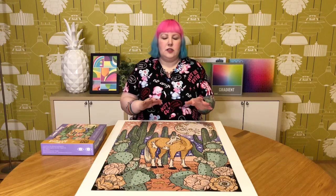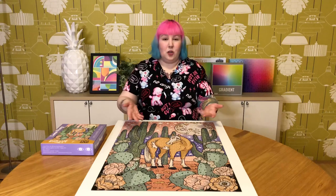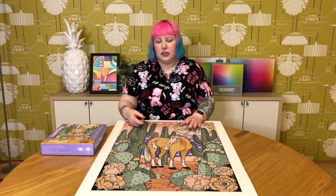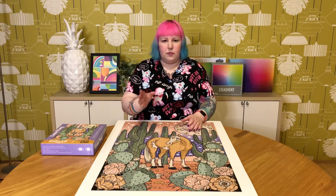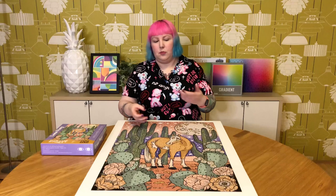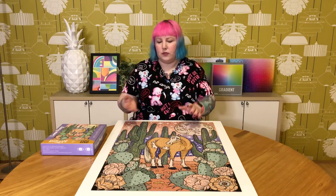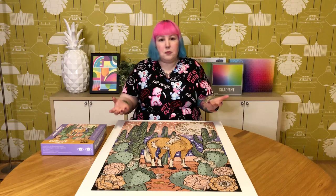However, I did see some comments online where the company Slow Lane Society was responding to someone else who had a not pleasant experience doing this particular puzzle. They said that the cut of these pieces was not what they intended, and they themselves were a bit disappointed. But they said going forward, and I'm not sure if they mean a new series of puzzles or reprints of these particular designs, those ones will have a different piece cut and more variation, and shouldn't suffer from the same problem. That is some promising news, and I hope they're able to do that, because I'd really love to support them in the future. If they can make a beautiful and really good quality product, I'm definitely excited for that. Fingers crossed.